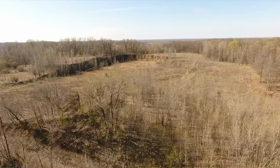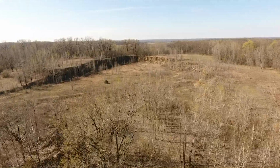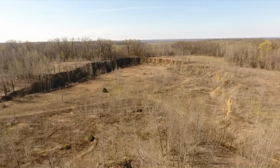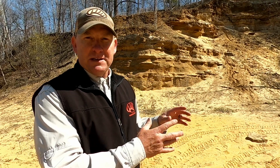But right now, I think what this could be used for is an area maybe to ride ATVs or UTVs, or even have a motocross track back on your property. So if you're a person that is interested in recreational properties, or a guy that's selling them, you got to think of all the ways a property could be used. And this is one. It could be definitely a mining operation, or it could be a recreational opportunity in the form of UTV, motorcycle track, just a lot of things going on here. So when you're looking at properties, kind of look behind the curtain, so to say, and look beyond the forest in front of your face. There may be opportunities like this that you could turn into money.